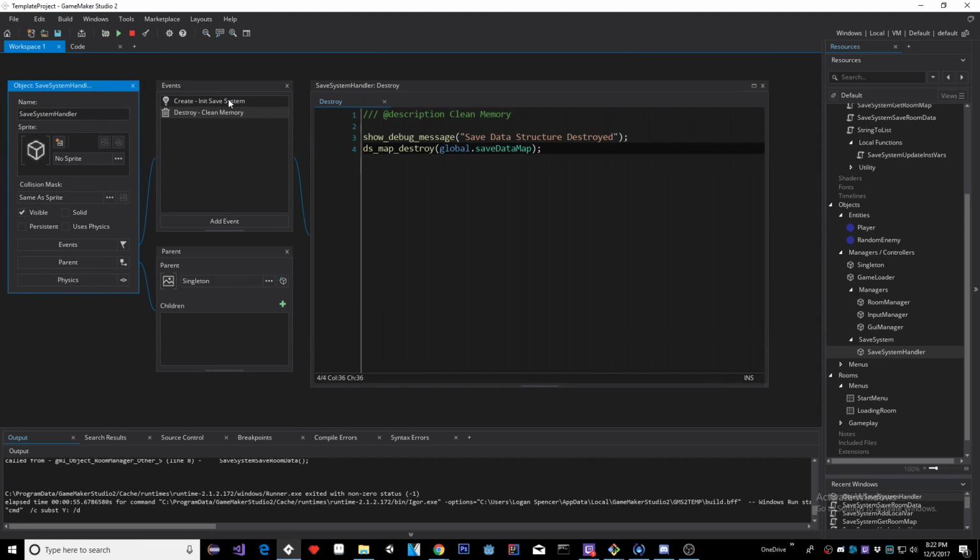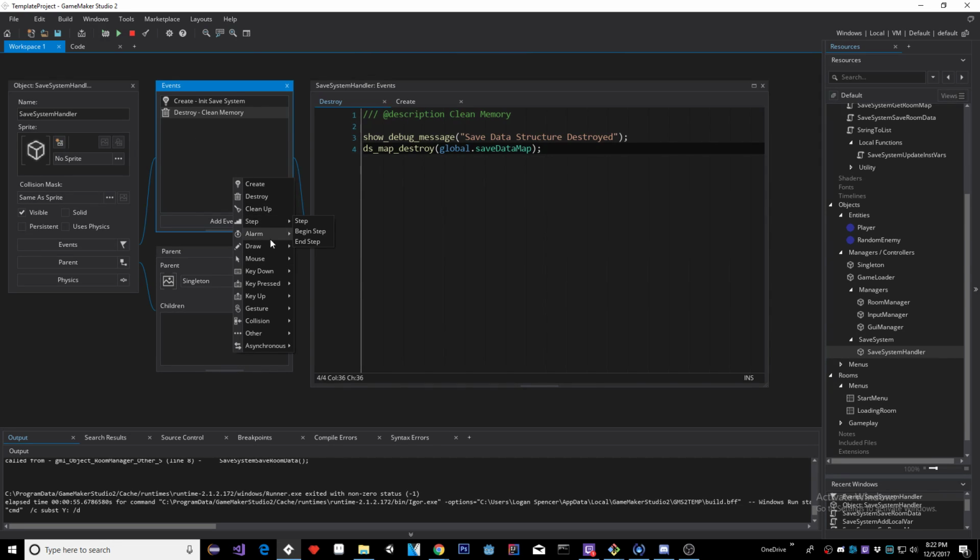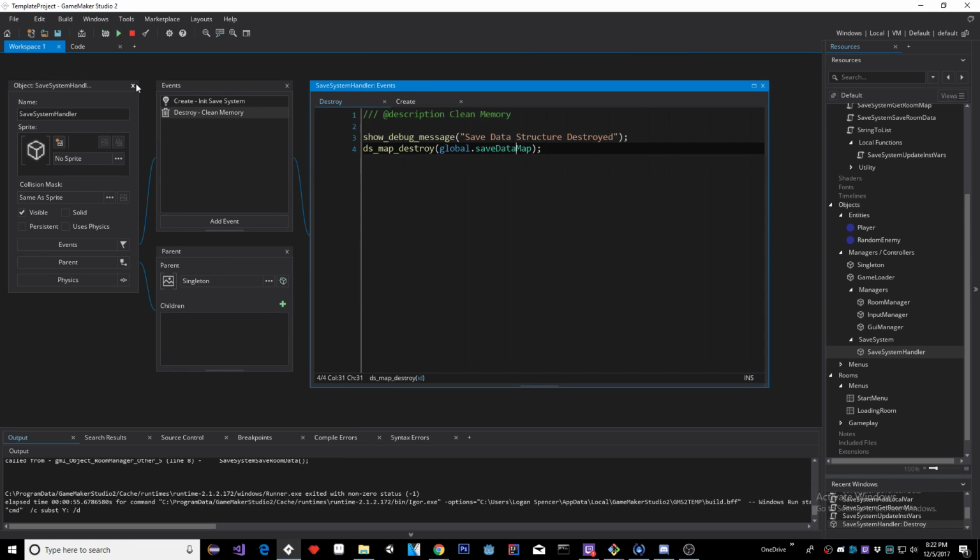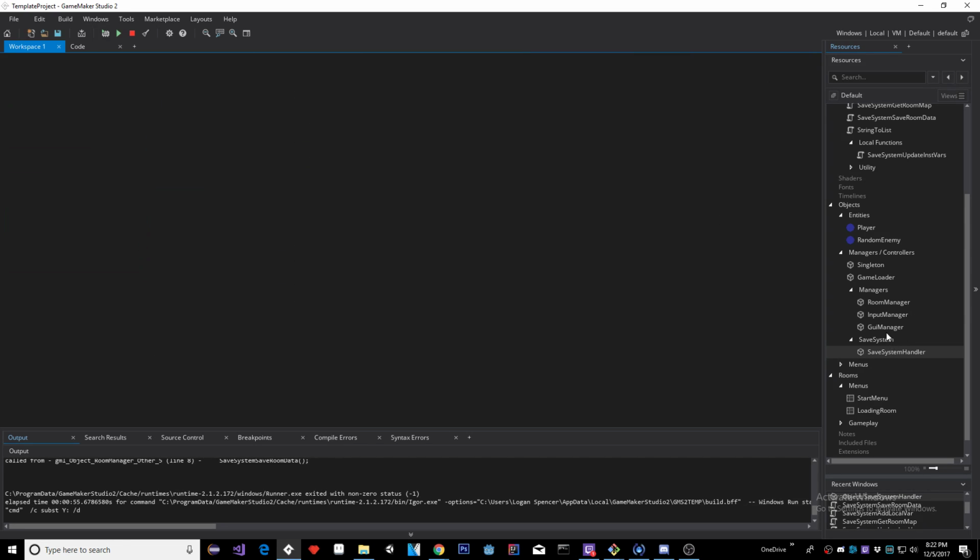Save system handler. Destroy. Save data structure. Let's say game end here. I don't think the destroy event gets called on game end. Whatever. I think GameMaker cleans it up anyway. Let's... what was I doing?